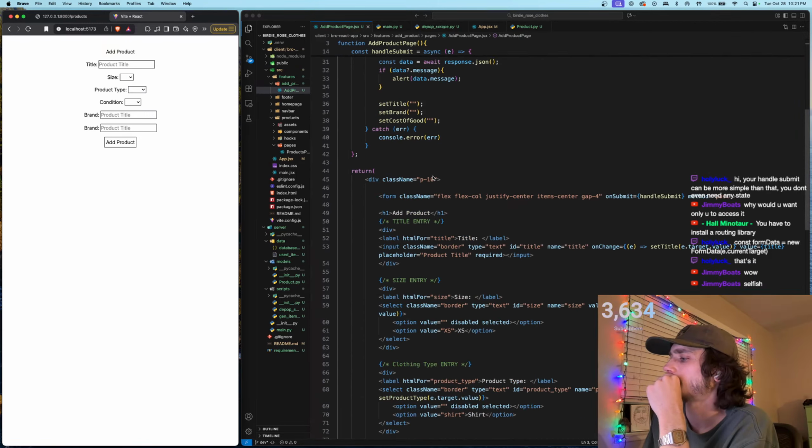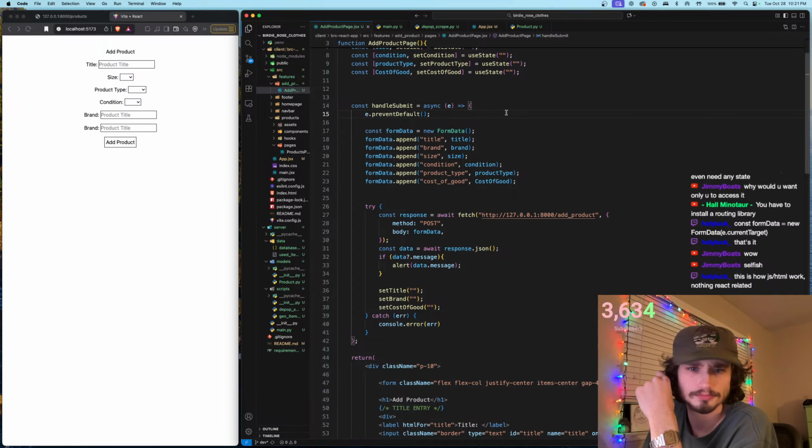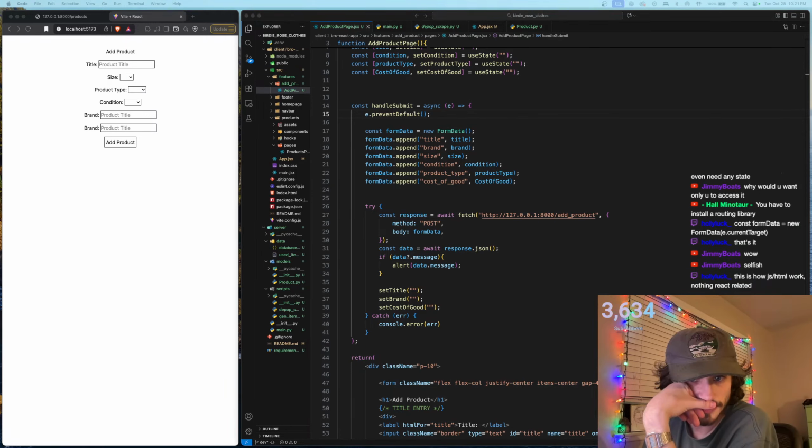You're talking about here? So const formData, which is a variable, is equal to a new FormData object. We say e, event, dot currentTarget.